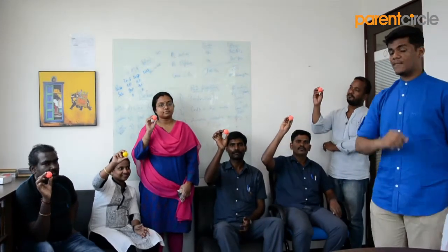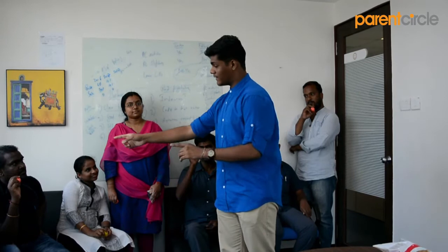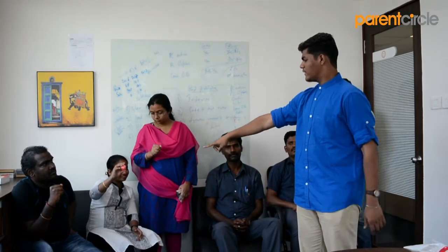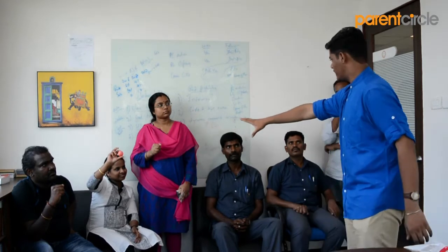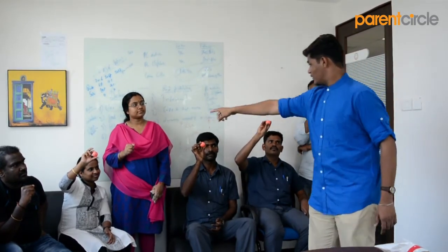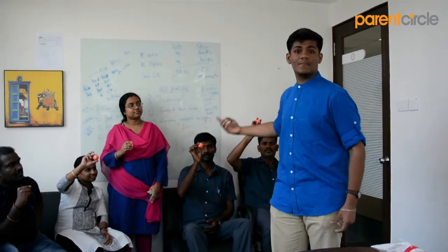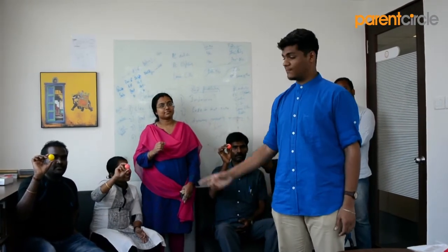Or there is one more thing that could happen — there's a chance that the fifth person picked a peach ball and the last person picked the yellow ball. In that scenario, when the fifth person opens their hand and has a peach ball, you make the show a little longer. You start revealing all the other people with the peach ball one by one, and for the grand finale, you ask the final person to reveal that it is them who has the yellow ball.